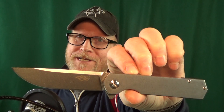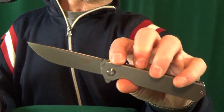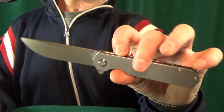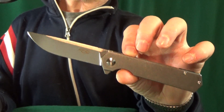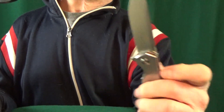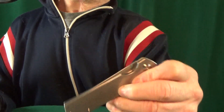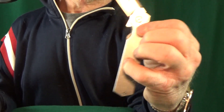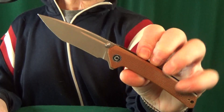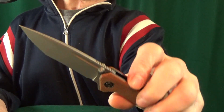Number 5: what list could ever be complete without a Ganso Firebird knife? This is the FH12. The FH11 with G10 scales was actually the first Ganso Firebird FH series knife, and when that came out everybody went nuts over it — justifiably, because this thing just has amazing action.